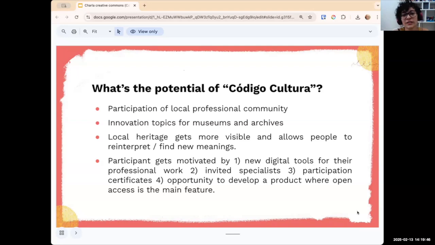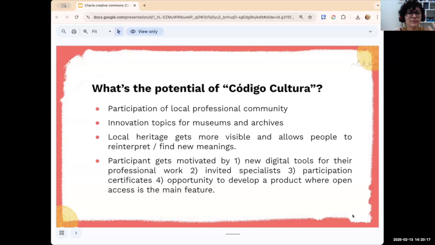These as well are very innovative topics for these professionals and for museums and archives. So they are learning new digital tools for their professional work. We have invited specialists to talk about, as I told you, edutainment, for example. And it's a big opportunity to develop a product where open access is the main feature.